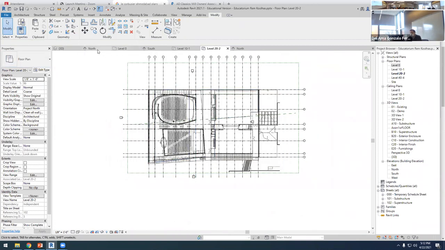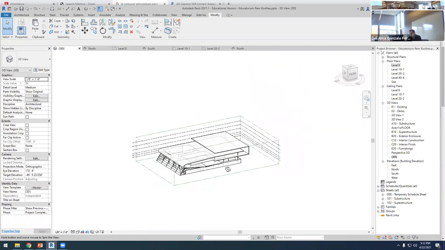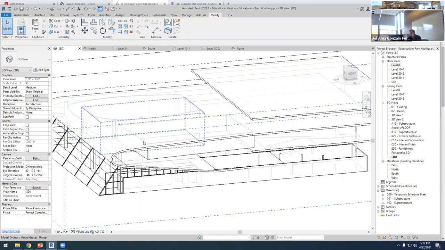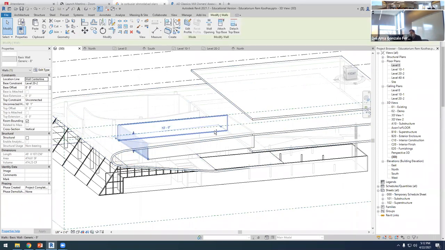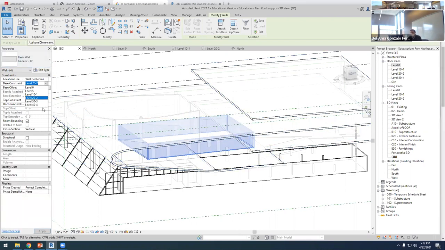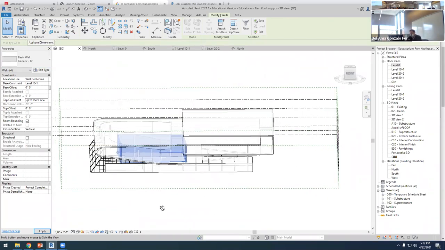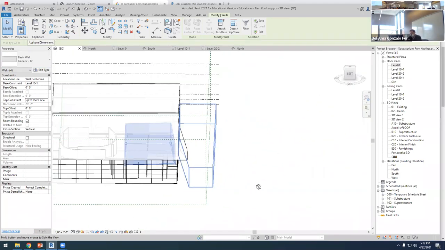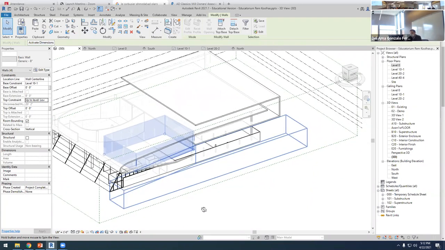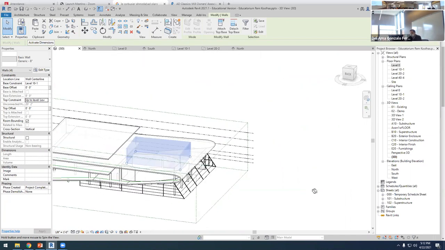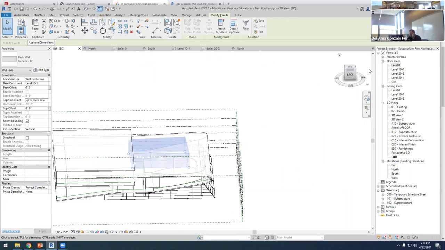And now, on the 3D view, here we have fewer segments. Thank God. And now I can start creating all these things, level 10 up to level 30. And now we can either edit profile because those are straight walls, or we can use the void form. Well, I think the void is kind of fun. I'm going to do it again.